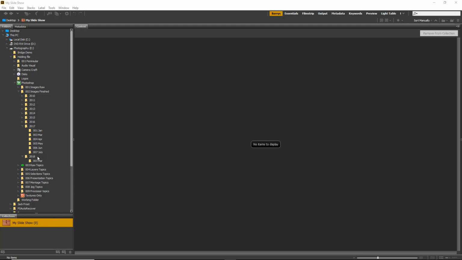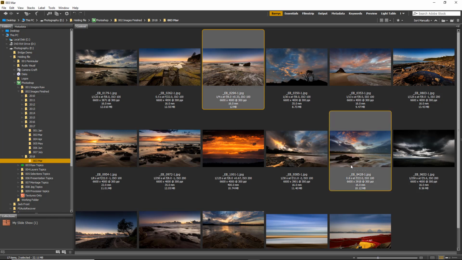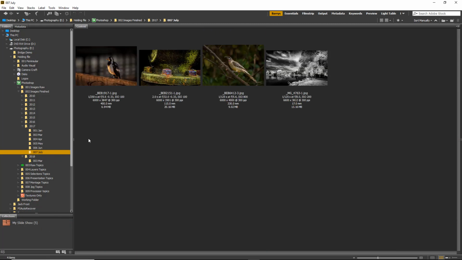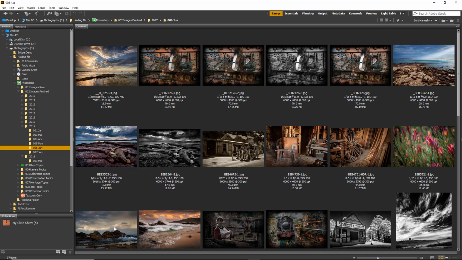We haven't lost any of those thumbnails that were on screen. Let me go back to my year 2018 and March images. So let me assume I want some images for a slideshow. I can click, drag and drop any image into my collection. I can do them multiple. I can select that one, hold the shift key, select that one, that one, that one, and drag them in. I can skip to the previous year, nothing there that I want. In the next one, there's a seascape, there's a seascape. Let me take a couple of those.